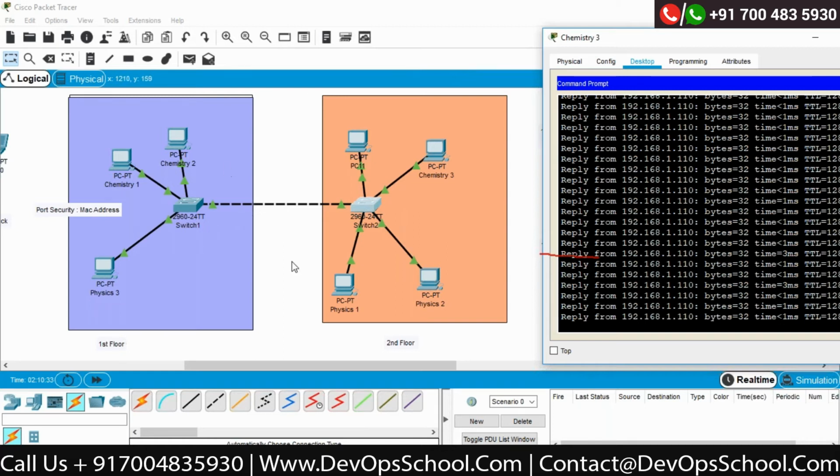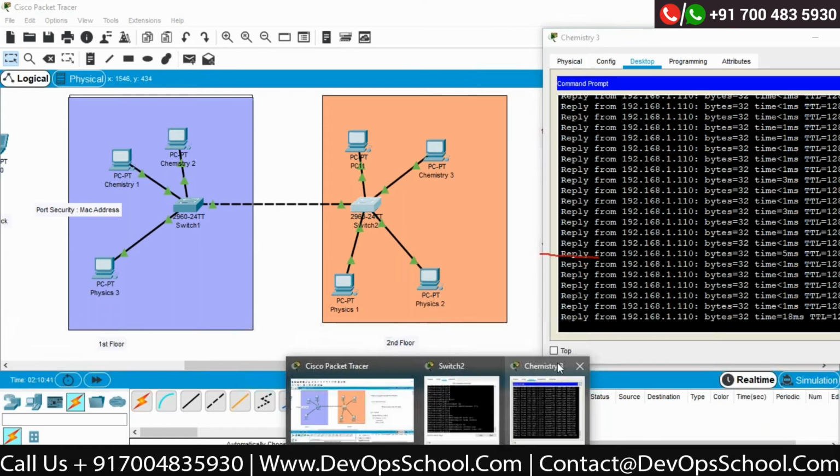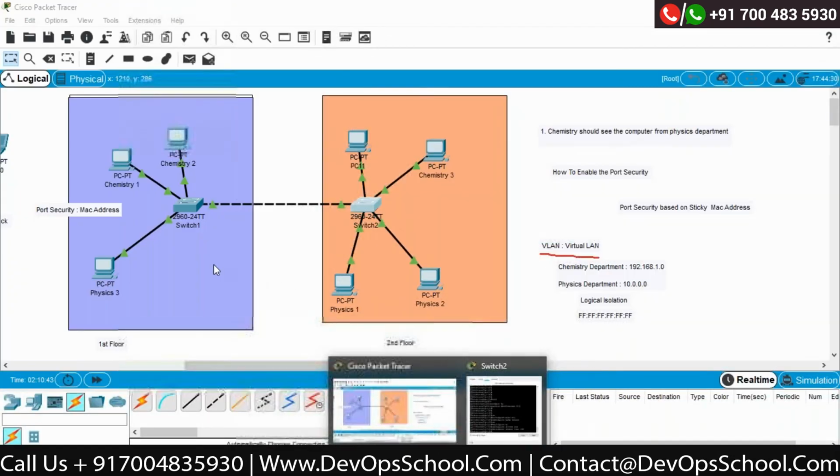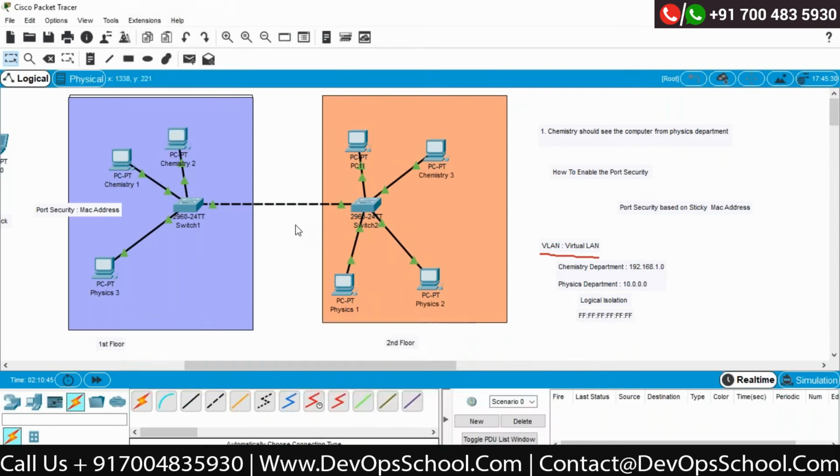So this is for a single switch which I have shown you. Now if I would like to do the same thing for this other switch, this is also a first floor. I want all four to talk with each other because they are in the same family, in the same department. Okay, agree, no problem at all. We will do that.